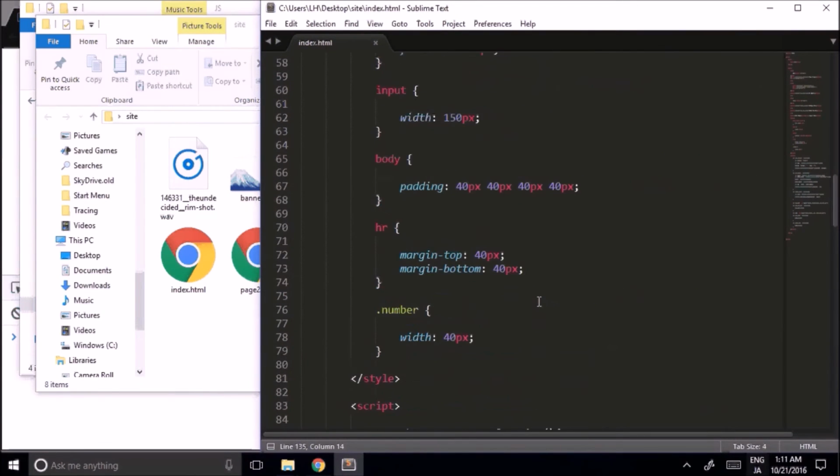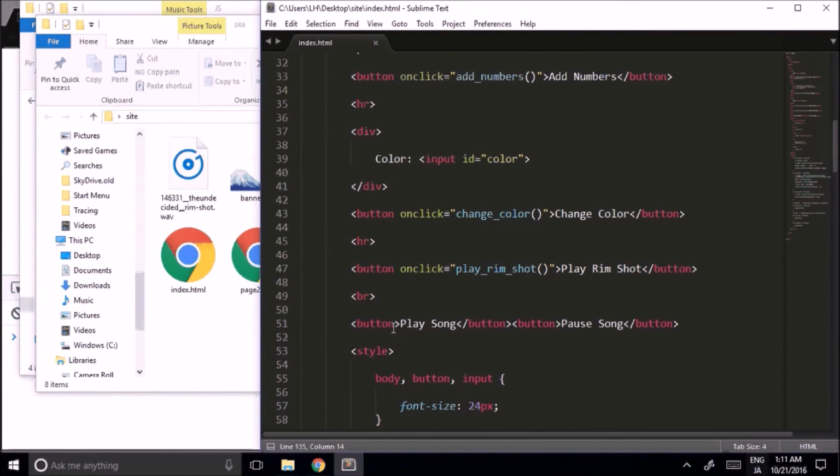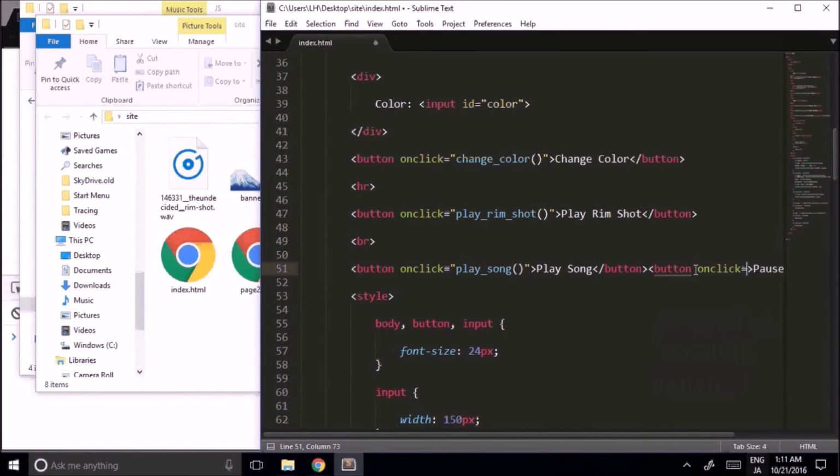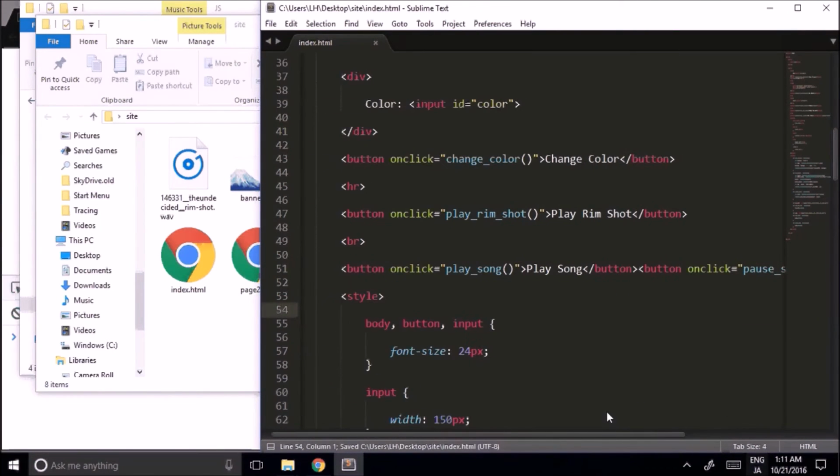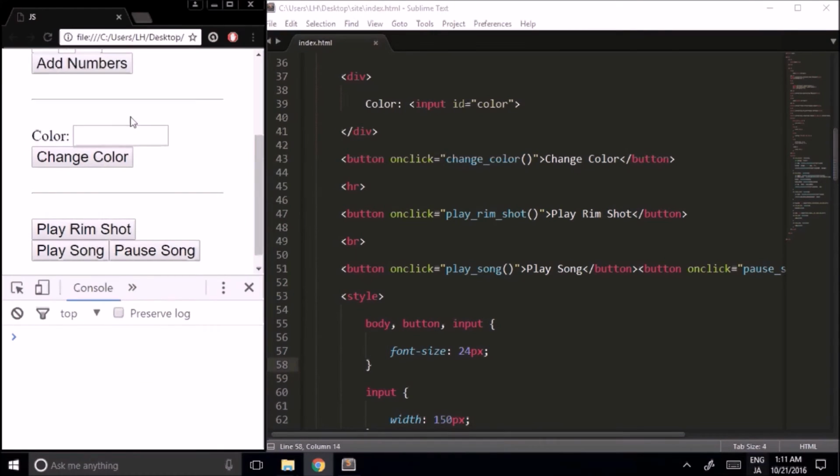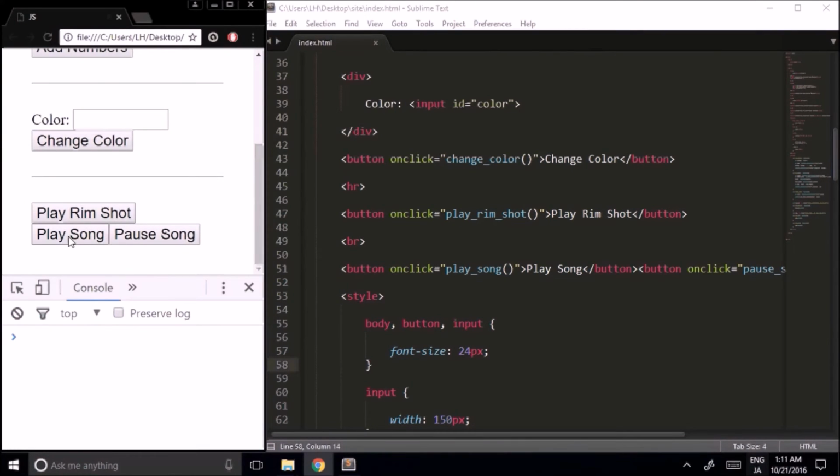Oh, we have to add the functions to the buttons. All right, let's see if this works. Play song. Pause song.